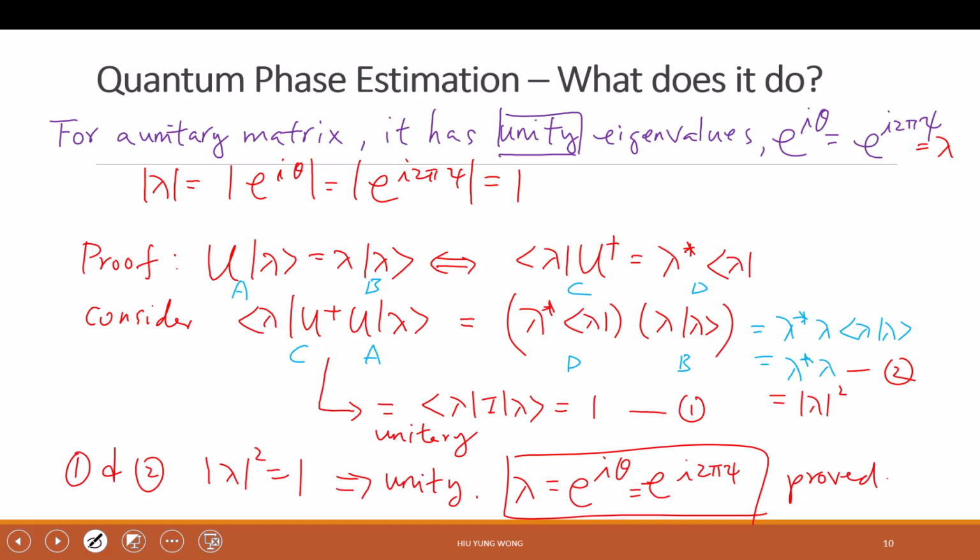So this quantum phase estimation, QPE, is to find phi. It's not to find theta. Can you see it? See, right, for the color. Again, the eigenvalue is e to the power i theta, but we are not finding theta in that circuit. We use the circuit to find phi. Phi times 2 pi is theta. So that is the purpose of quantum phase estimation.